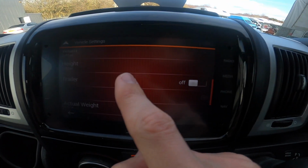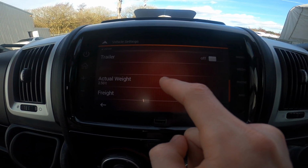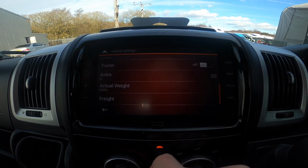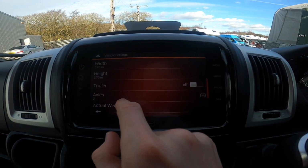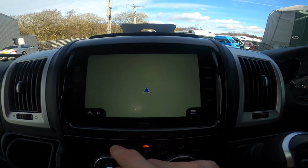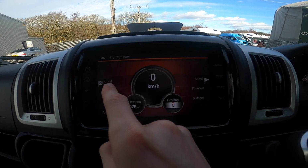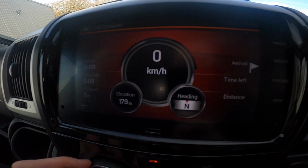So if you're going to put a tow bar on and potentially tow a car or a small trailer, and then you can put your actual weight. So I'll change that because this is 3.65 ton. 2 axles, and you can set various options, so you can show the page on the route planning, or you can just have the map on, and obviously you can click here and it'll show you your speed, your arrival time, your time left, and your distance left. So that's quite good if you want to know how long's left of the journey.